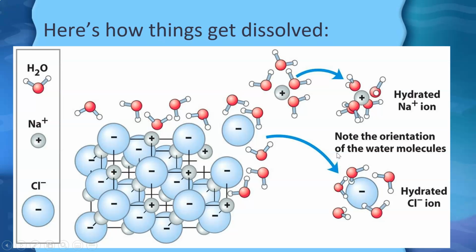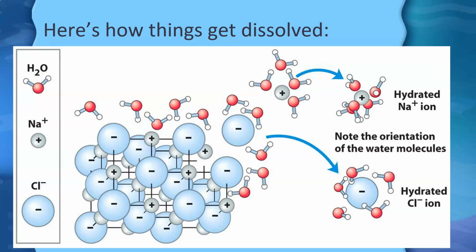So I talked about these two processes involved in something getting dissolved. And here they are, dissociation, remember, and solvation. I can see here these water molecules are coming in and crashing into this crystal, because they're going along and moving through the solution. They crash into the crystal, and when they do, they actually knock ions off of that crystal. That is the dissociation part.